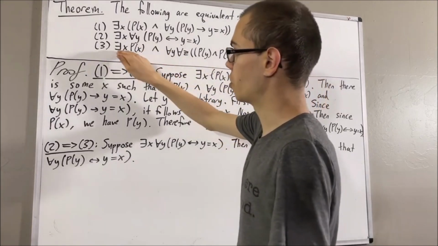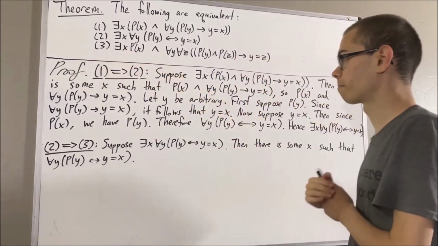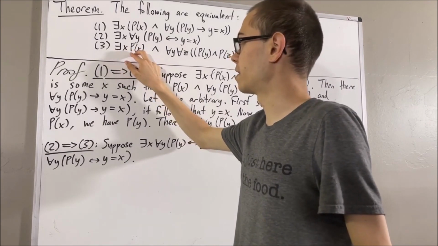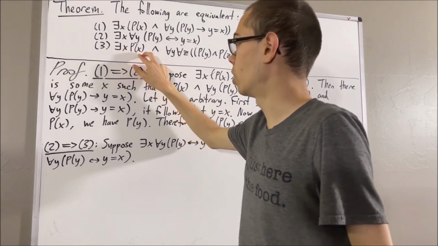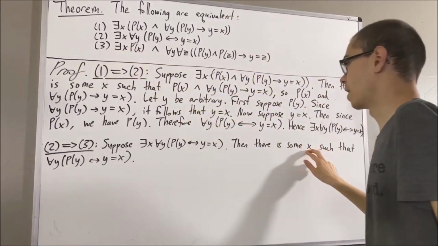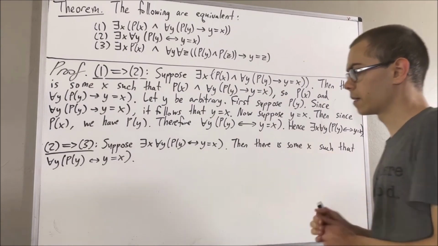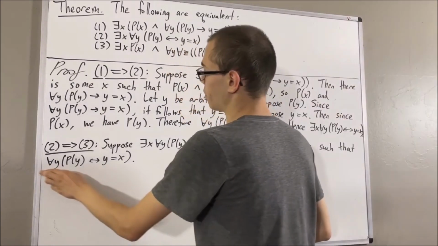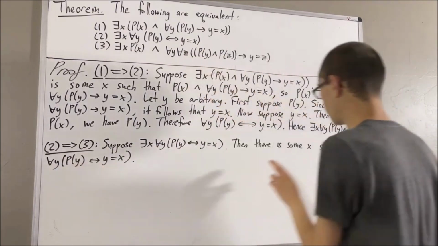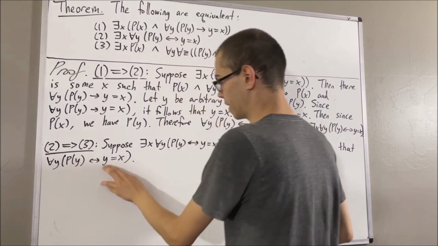Let's first show that there exists an object X such that P of X. So we need to find at least one object which satisfies this statement. Well, our claim is that we choose X to be X, and we will have that P of X is true. Well, since this statement works for every object, it must work for our object X. So if we take Y and substitute it for X, we get that P of Y if and only if X is equal to X.